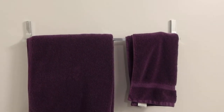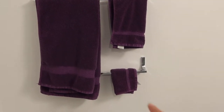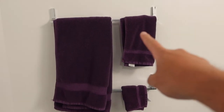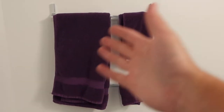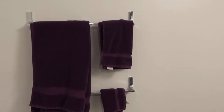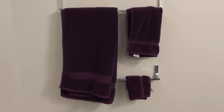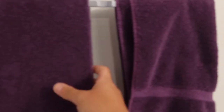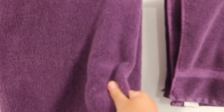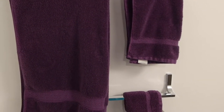So once we wash all the towels and put them here, you can see what each one looks like. There's the washcloth, there's the hand towel, and then there's the bath towel that you want to use to shower with. Once you finish washing them and hang them on the wall, this is basically what you get. Definitely super absorbent, which is pretty awesome — whether you're using them for the shower or if you want to absorb a lot of liquid or water.